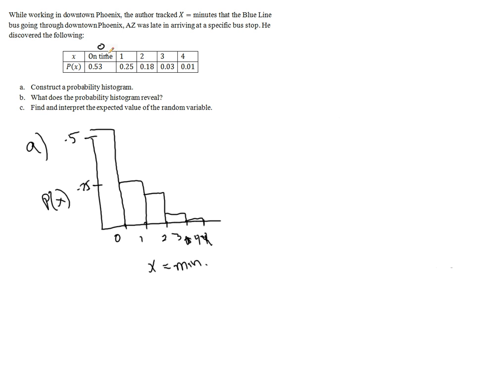So 53% I calculated that it's on time. Well that means x is 0, so 0 minutes late. 1 minute late, 2 minutes late, 3 minutes late, 4 minutes late.